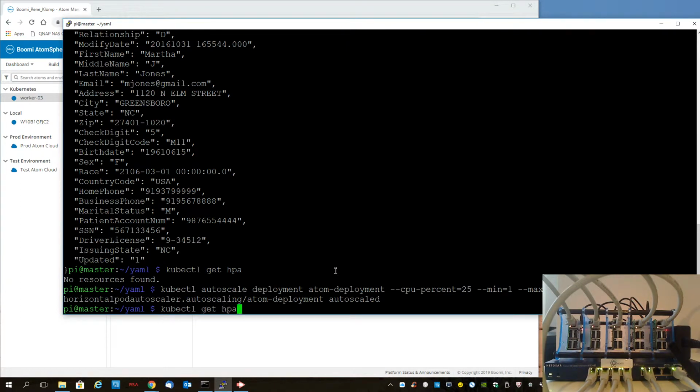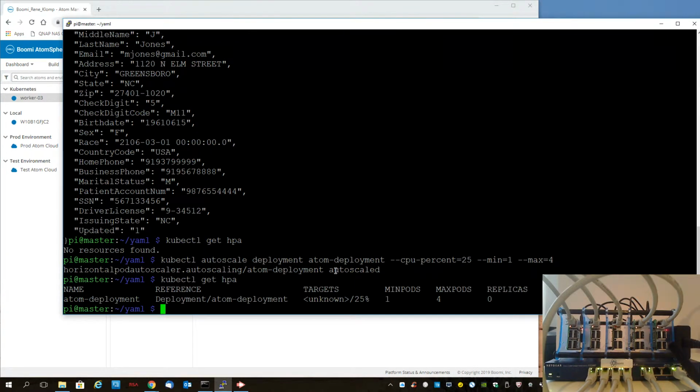And if I now go back to get HPA, we should see the actual horizontal pod autoscaler, having this name referring to this atom deployment, and then the threshold that I've set with the actual value of it, which will be reported within a minute. It's collecting the information of all the various pods on the various nodes.